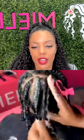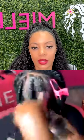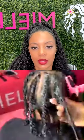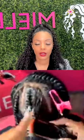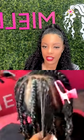Can you sit under the dryer after you do this style? Yes, that's what we're going to do today. You can do either or. You can sit under the dryer or you can air dry. It just depends on what you have time for. This is a hairstyle you can actually go outside in and not look crazy.